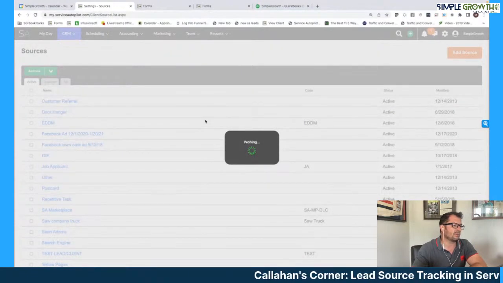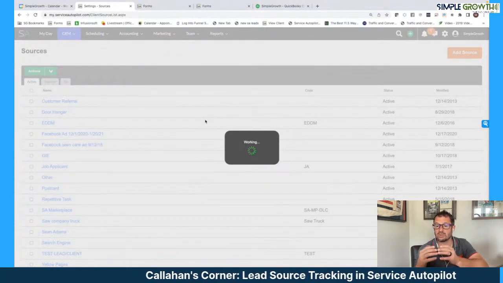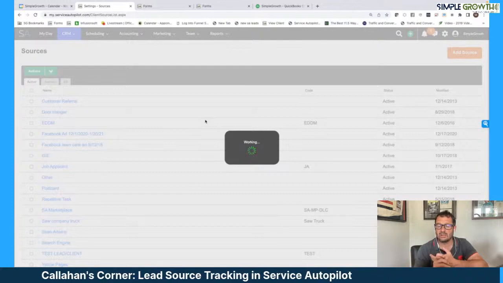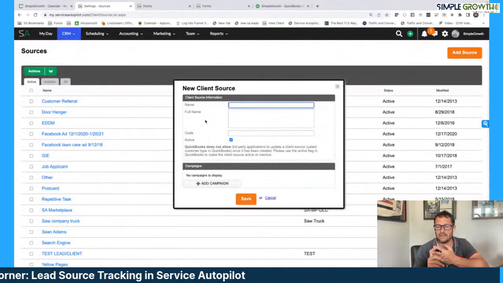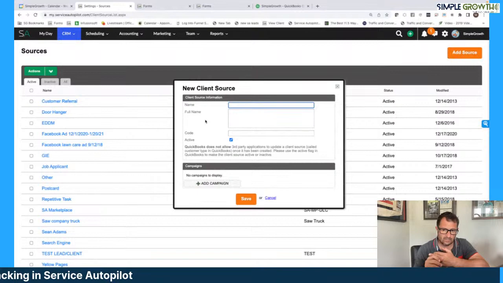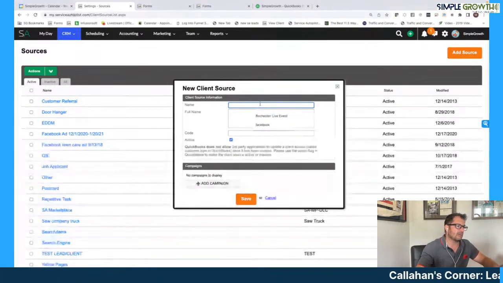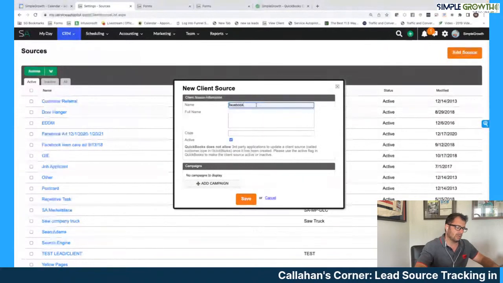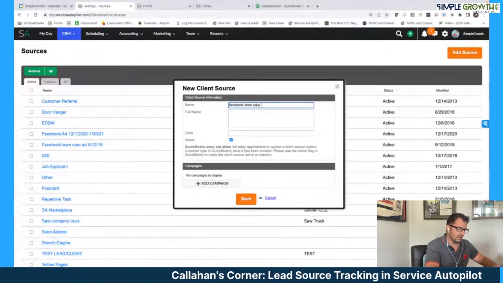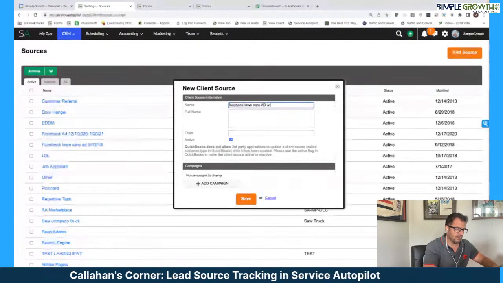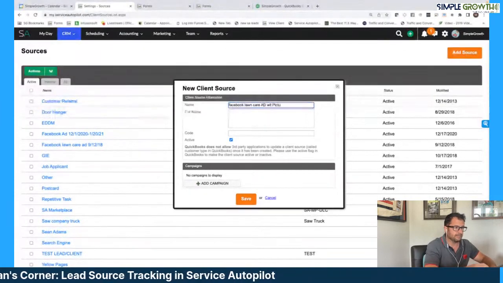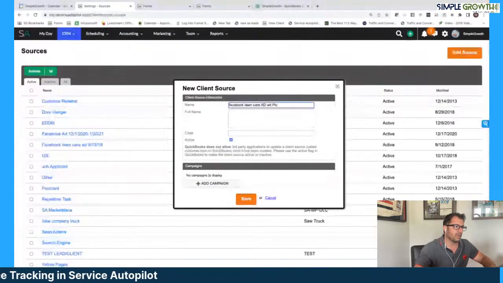Once we set up this lead source, we're going to be able to apply it to either the intake inside the office, a web form, or if you're driving them through an email. So I'm going to call this our Facebook lawn care ad with pic.